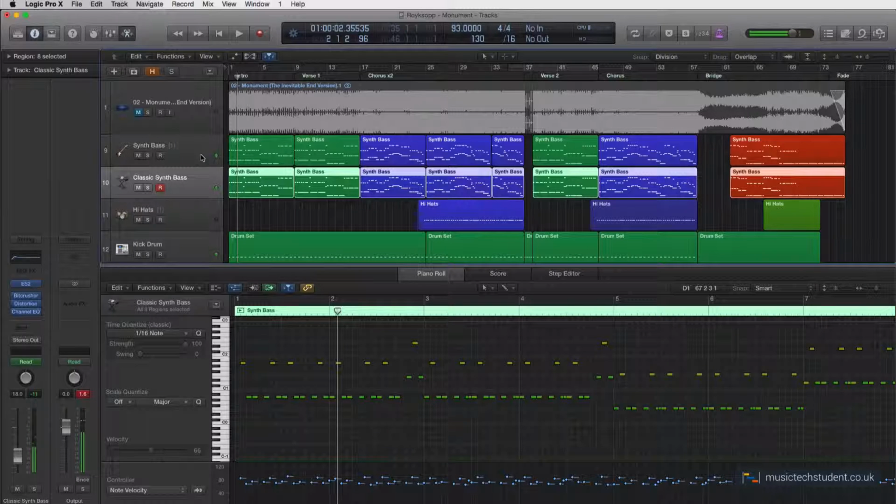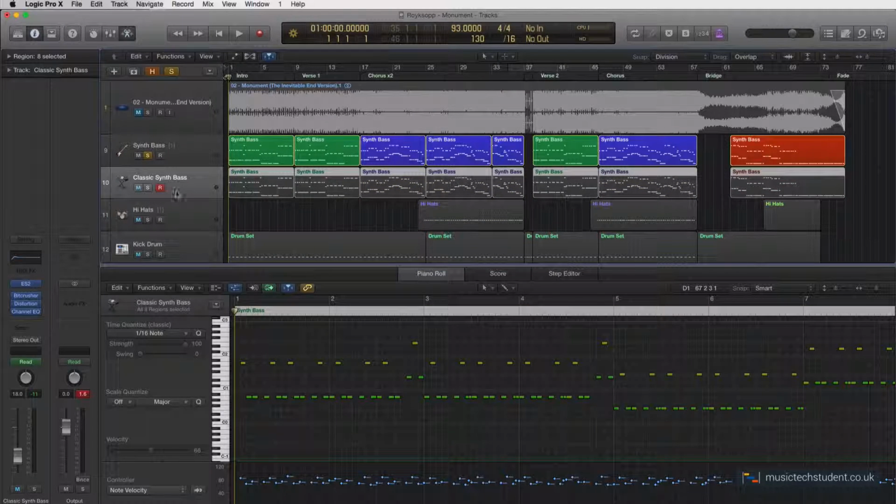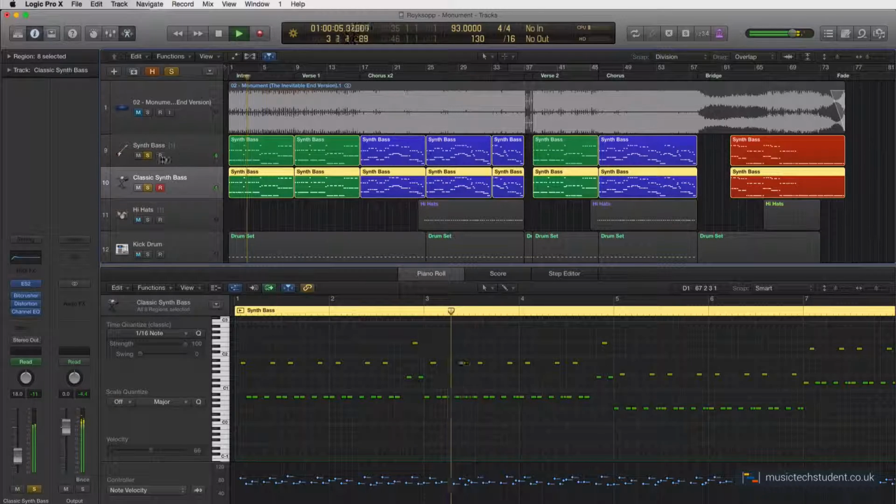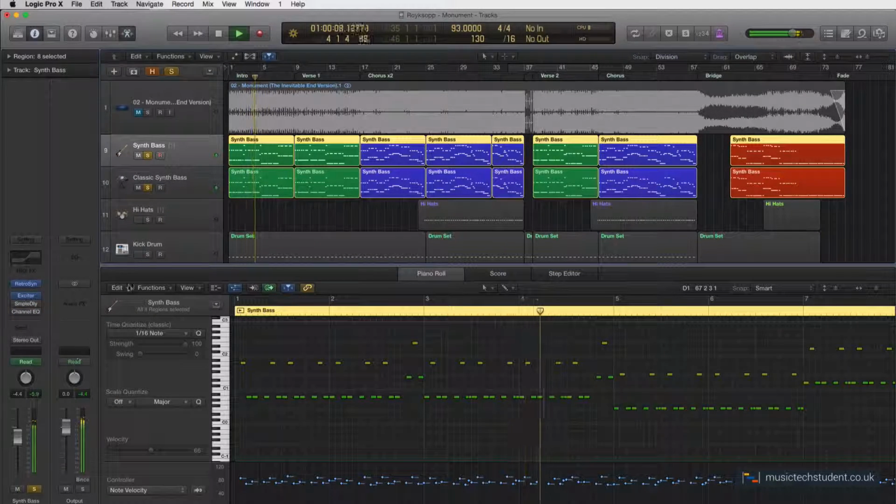Now you can even hear from that mine's quite clean and theirs is quite grainy, so I'm going to have to make it a bit more grainy. I might even put a noise oscillator in there just to grain it up a little bit. Let me play one at a time so you can hear how these two are balanced together now. So there's my clean synth, and here's my distorted synth. Here's them together. Okay, so you can see that's not too bad. It's starting to come on. I'm pretty happy with it.